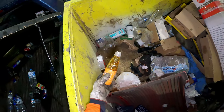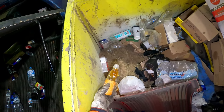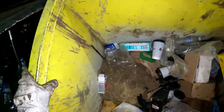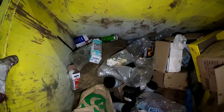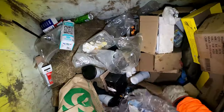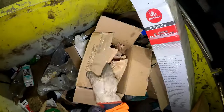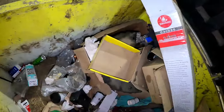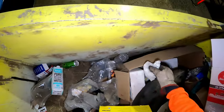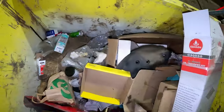They got that funny thing in there. I'm just going to put that in there. I always wash it out anyway, it doesn't matter. So I definitely don't think I'll be going to the new location. It's not what it's made for. They say, yes, you can take this and take that and then you get redeemed for it. No, you don't. I've got proof for that today.